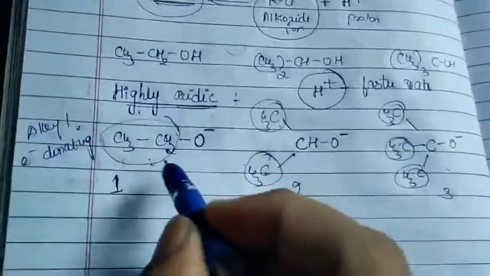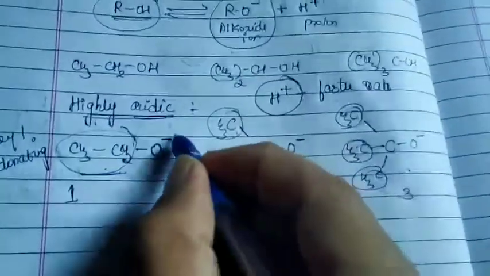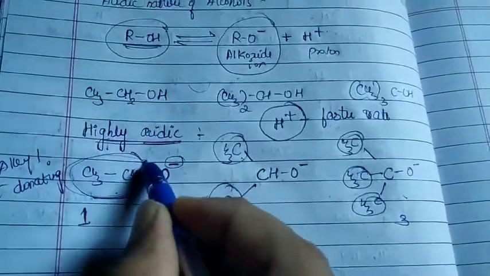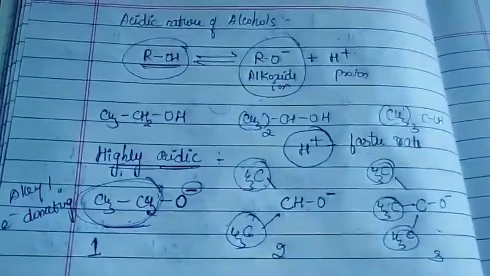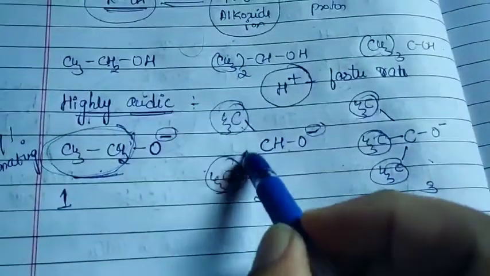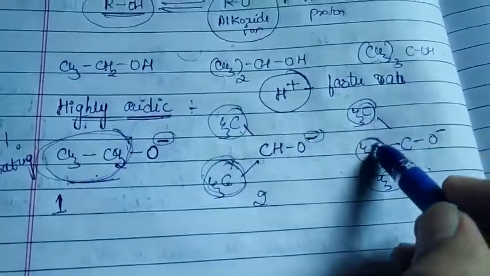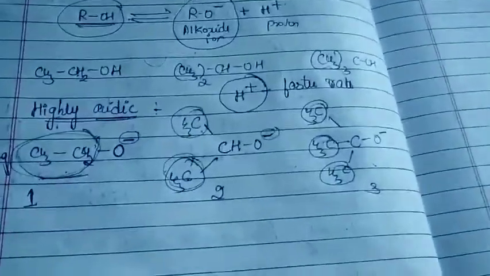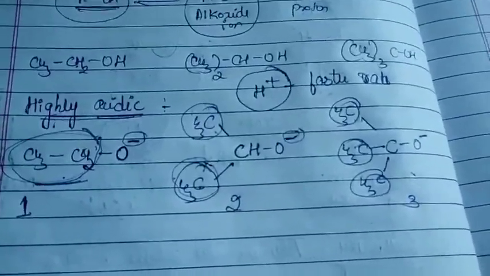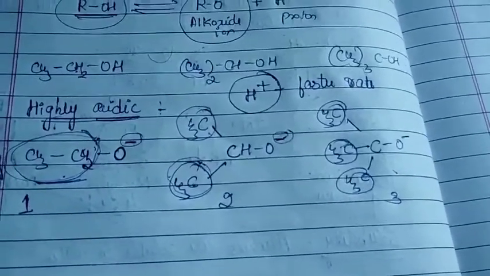So of course here when we are saying this part, what we can see, here also there is a negative sign, here also there is an electron donating group. Here also there is a negative sign, here there are two such donating groups, here also there is a negative sign, here there are three electron donating groups. So here we have to study the stability of your alkoxide ion. I repeat, the stability of your alkoxide ion.